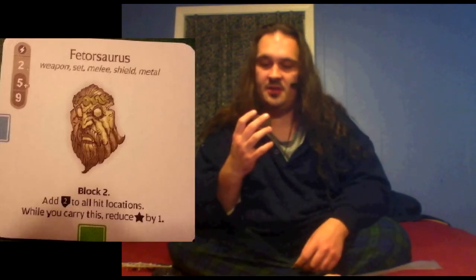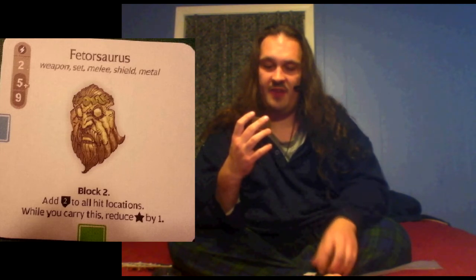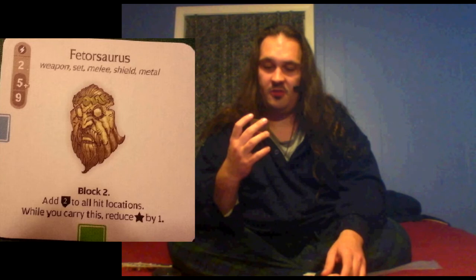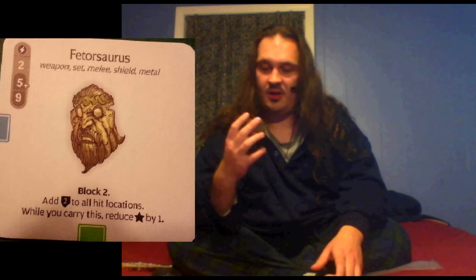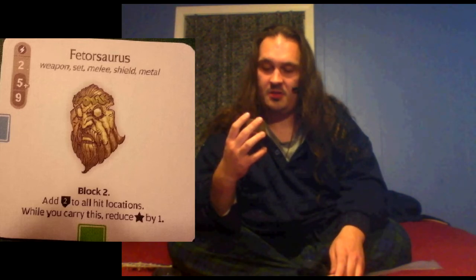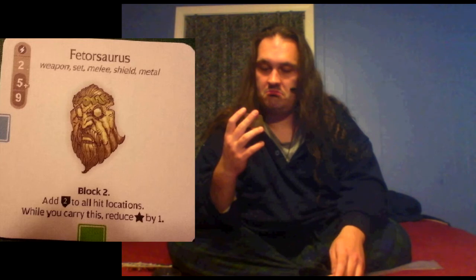Then the Fetasaurus, it's the shield. Okay, that's what that is then. Block 2, which is great. It's a 2 speed, 5+, which is pretty good for a shield. 9 strength, that's amazing for a shield. Add 2 armor to all locations, so 12 armor in all of your locations, which is absolutely obscene. While carrying this, reduce the monster level, that's what the star means, by 1. It's pretty good.